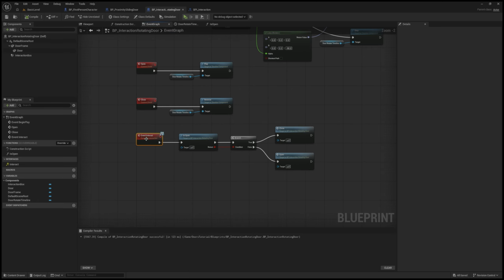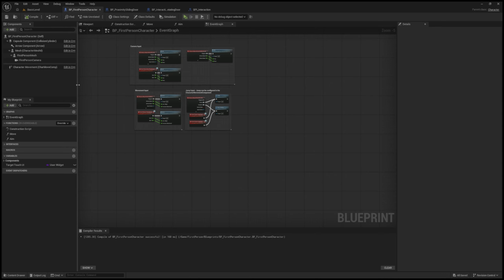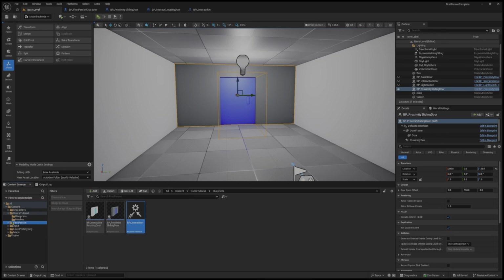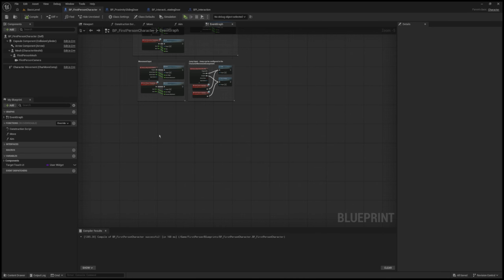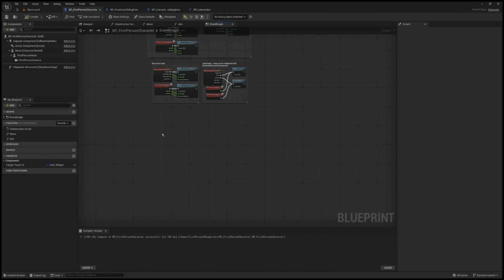So now, how do we call that interact to tell the door what to do? Well, we need to go to the first person character. If you go to first person blueprints, first person character, in here we need to have a trigger key, an interaction key. We want to set it as the E key.